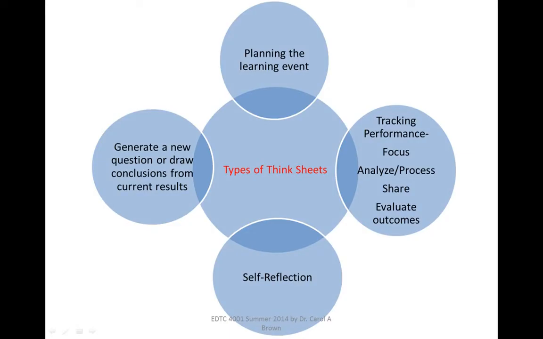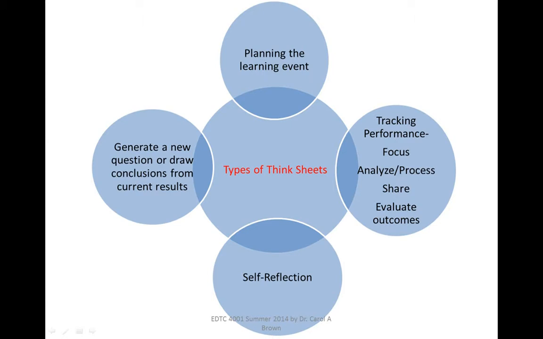A Think Sheet is a tool that you can use for both yourself as a teacher and for students. It's a way of processing information. It's a way of clarifying new ideas on skills in the classroom. It's a way to reflect on what you're supposed to be learning or what your student is supposed to be learning.